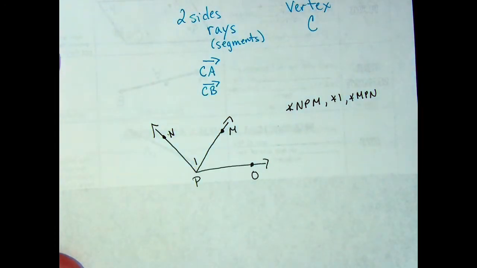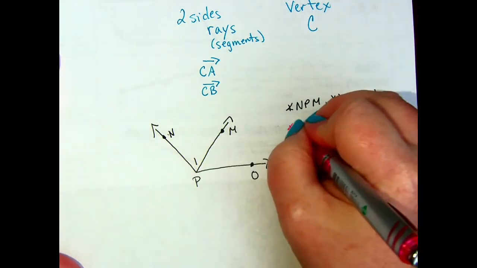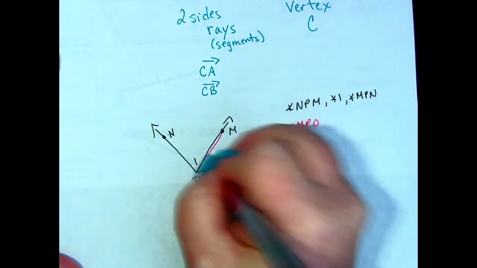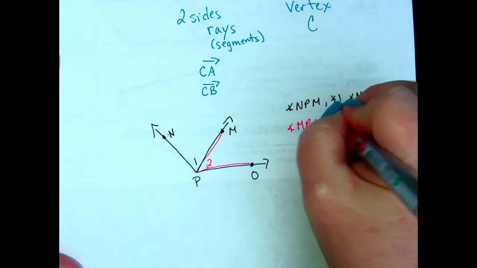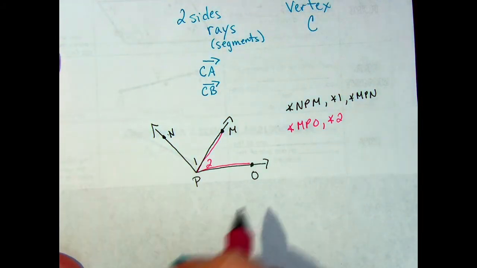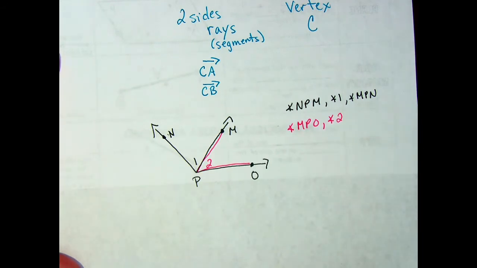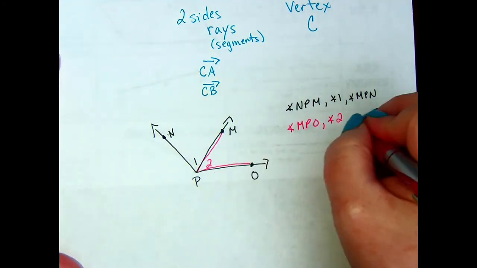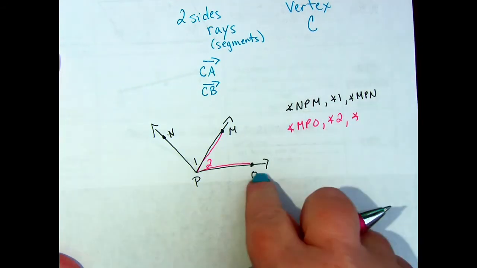Please note that I cannot name it angle P because there are three angles at the vertex. I also have angle MPO that goes from there to there. If I have a number, now I am the teacher creating the problem, so I can add the number. You as the student can't just add numbers. I just am drawing the picture and adding it as I go. If the original drawing does not have a number, you cannot add one. And angle MPO, I can also reverse the order and say angle OPM.